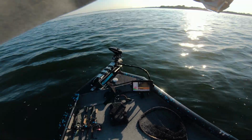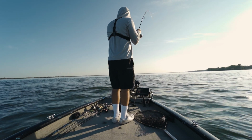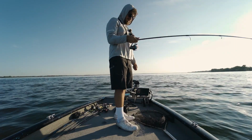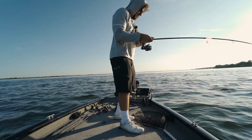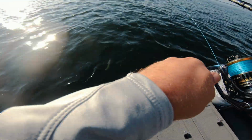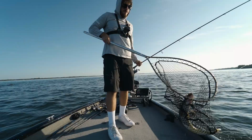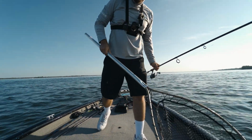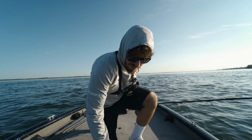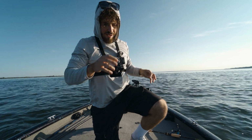Good fish, whatever it is. Good walleye. Good freaking walleye. Good walleye. That's what we like to see. Oh, wow. Holy smokes. Dogging me. Choked it. There we go, guys. Well, we did it. Caught a fish on the new 7-foot Intenza. He pooped everywhere. It was absolutely nasty.